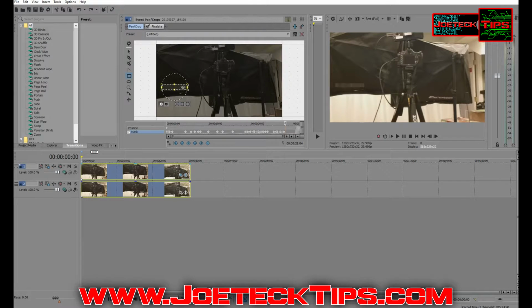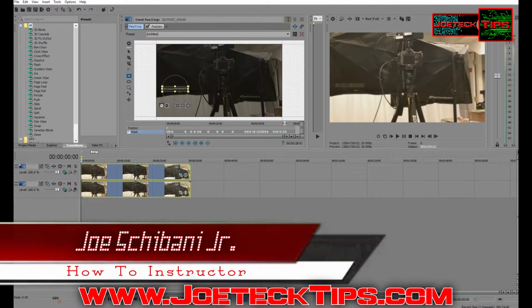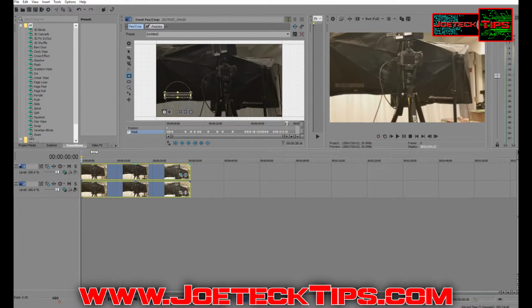Made a mistake. If you happen to make a mistake, you can always hit Control Z and that will reset to the last position it was in. Okay, it looks pretty good.